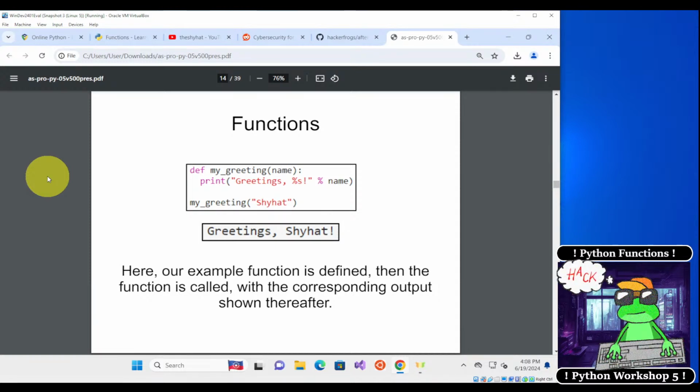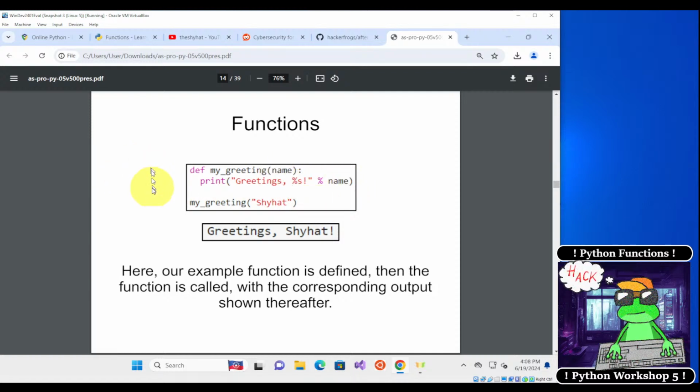All right, so let's go back to the presentation. So here our example function is defined, then the function is called with the corresponding output shown thereafter. Once again we have a very similar function being defined in the first couple lines here. So it's going to be greetings and then the name that is provided.